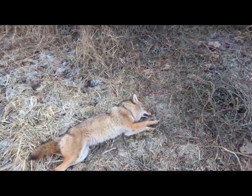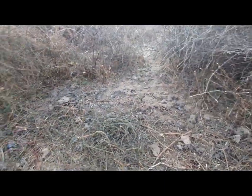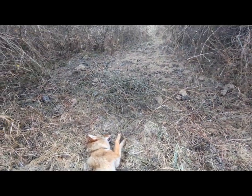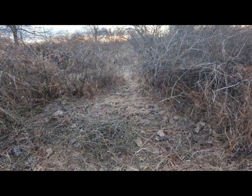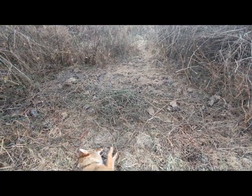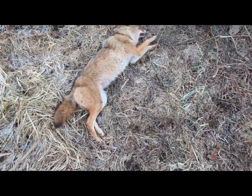There it is — that's how effective snares are once it snows. These coyotes are running. If you're in an area where you're there every day and you see coyotes coming through, set them trails. She blew this all out so I'm going to have to pull that. It's a female — I don't know exactly how big she is, probably around 35 pounds.